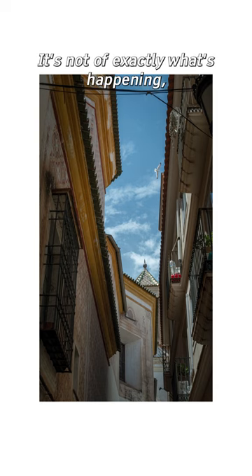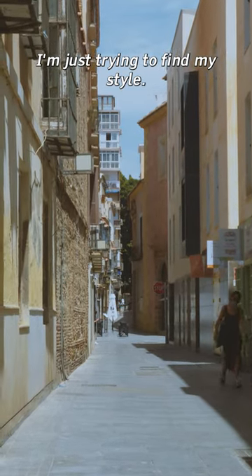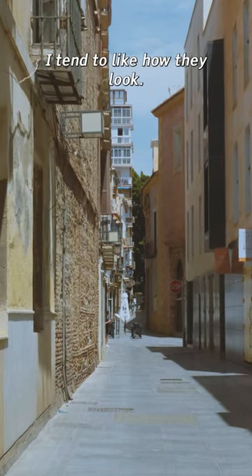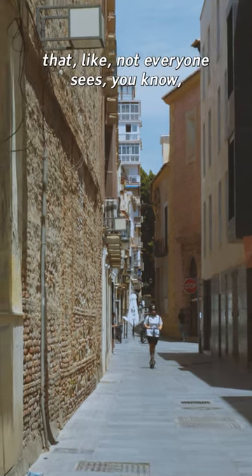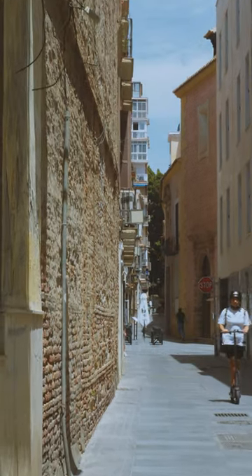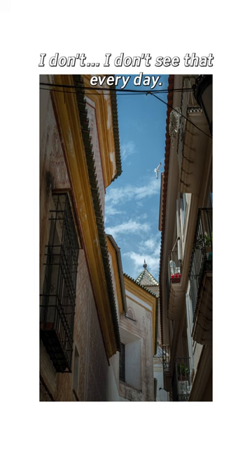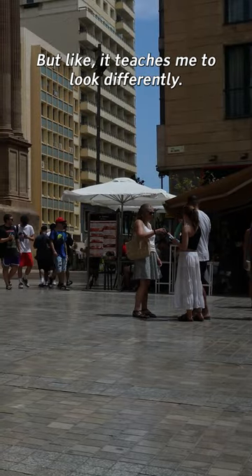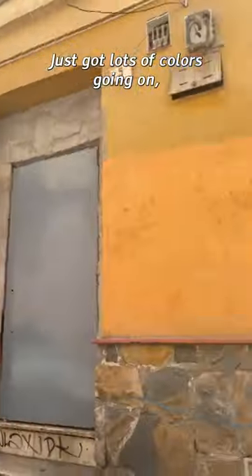Through this whole process I'm just trying to find my style — what things do I like taking pictures of? I think I shy away from people. I tend to like how things look. I like taking pictures of things that not everyone sees. That last photo is a great instance of that. I was down there three times and didn't really see it — I saw the wall, you see different aspects of it, but it teaches me to look differently. This street's cool, lots of colors going on.